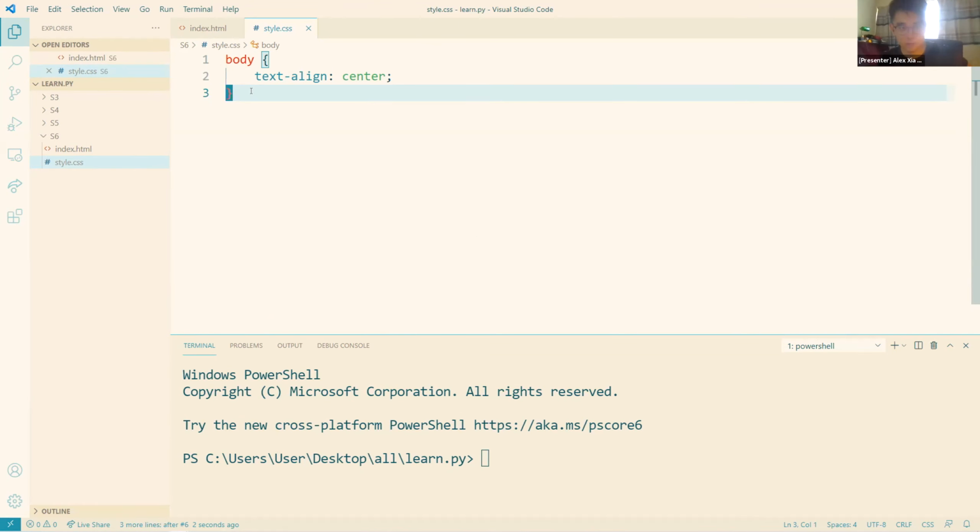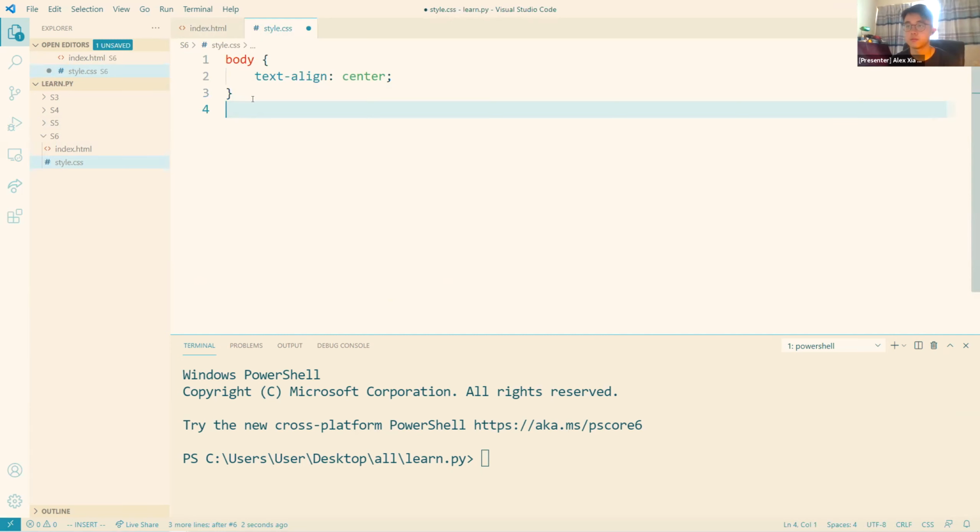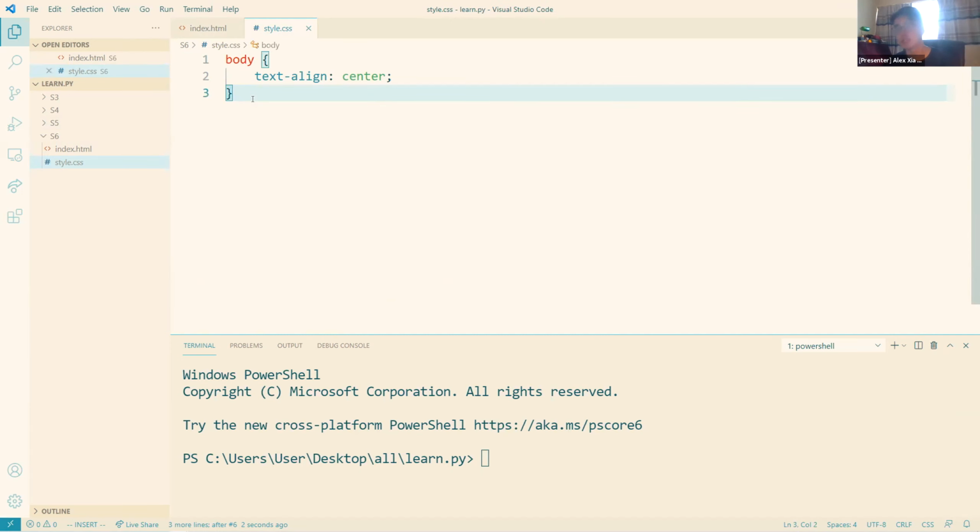Okay, and then, let's make some other changes before we see how this changes our website. Actually, let's see what change this does to our website first.